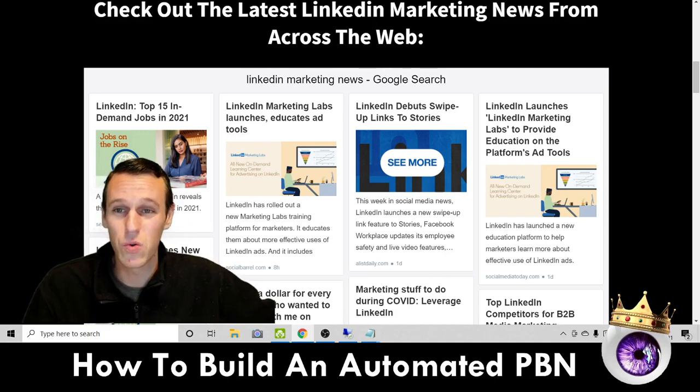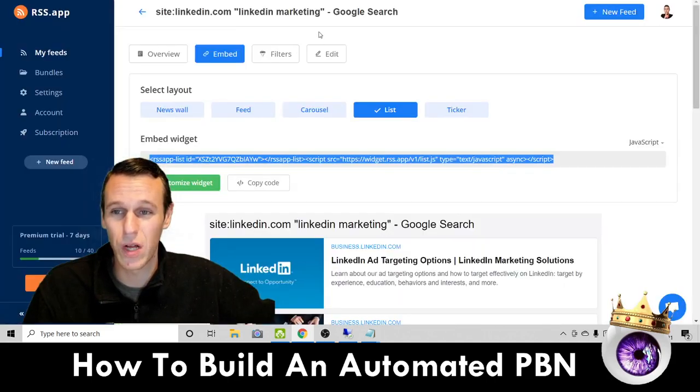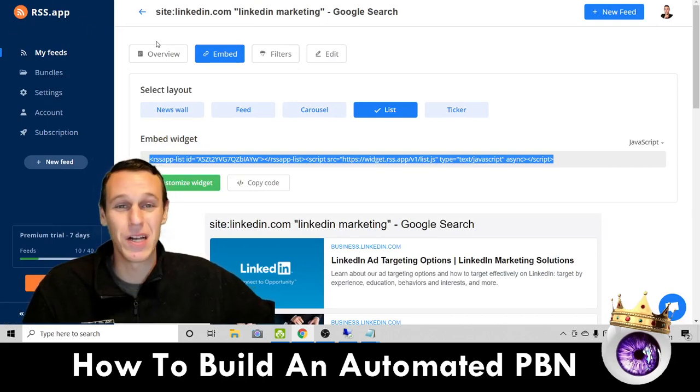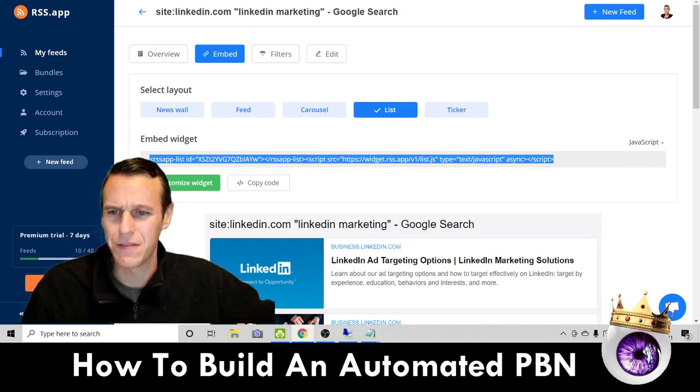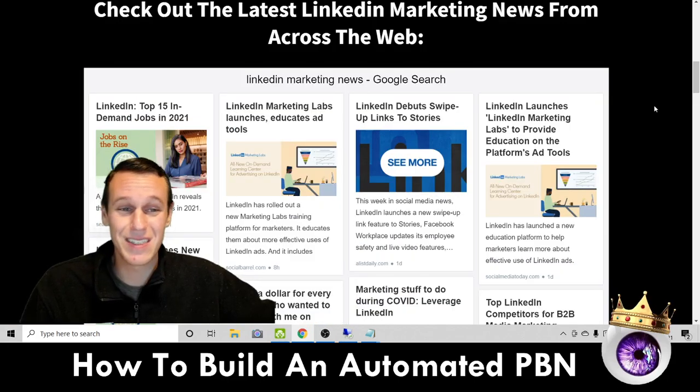You can use a tool, and I'll show you guys real quick. The tool I use here is called rss.app, and I'm not sponsored by them. I am actually just using their free trial, so I think it is like $5 a month for their cheapest package, but relatively low cost to be able to have automated content that updates itself on your website.